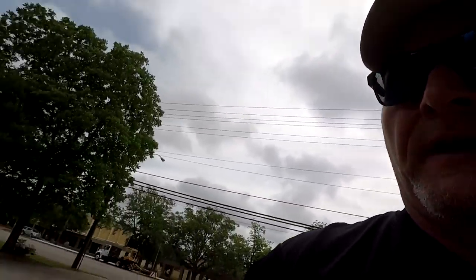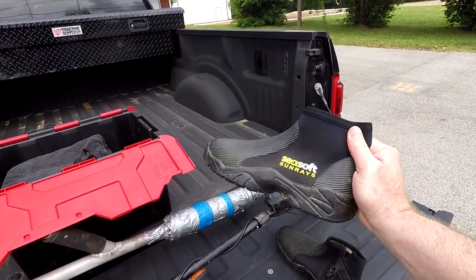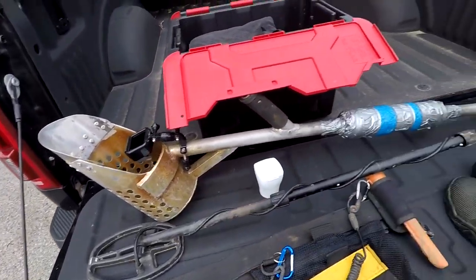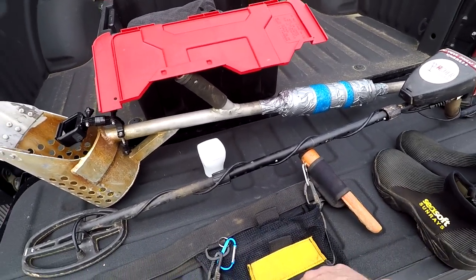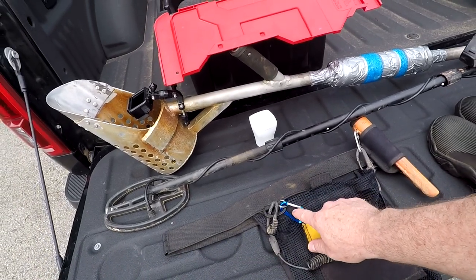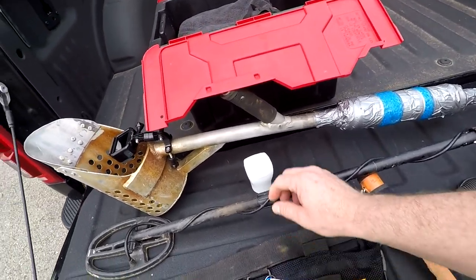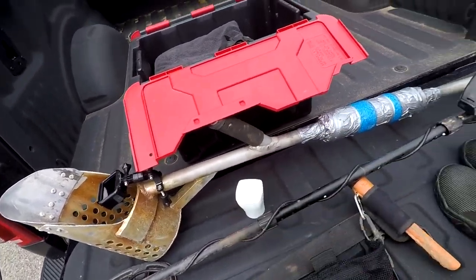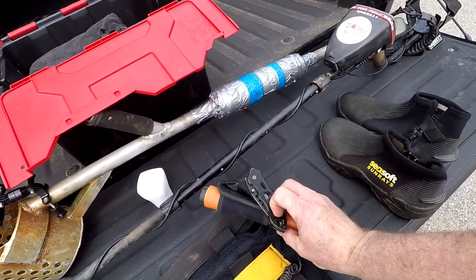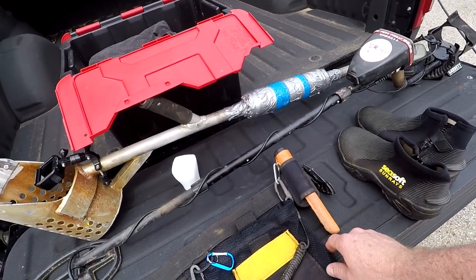I want to show you what I hunt with and how I hunt. I've got some good water boots — these are Seascape Sun Rays with a big thick heel, which is really good when I'm pushing on my coil. I've got my water pouch here. I put the trash in here, put my treasures in here. A lot of times when I find rings, I put all the rings on the carabiner, but I actually put them down inside here. I keep my coins in my little finds box — it's really just a gum container I bought from Walmart. And I keep a knife on me just in case I get caught up in a fish hook or some line, and I keep my pinpointer for shallow targets.